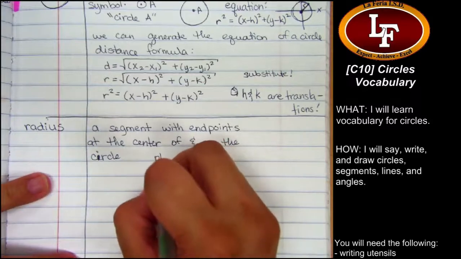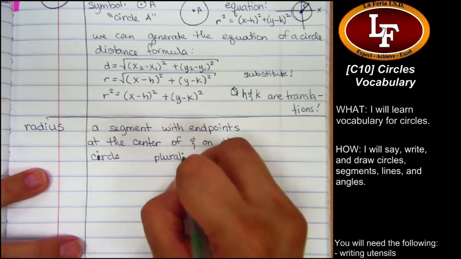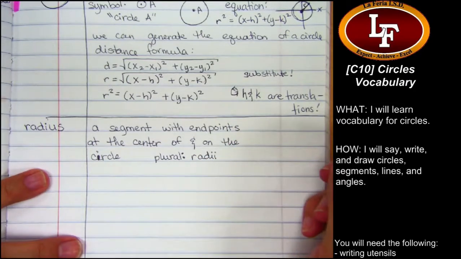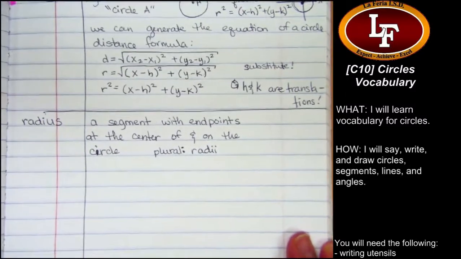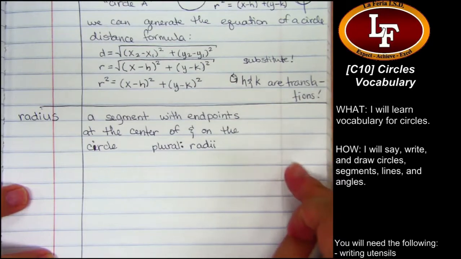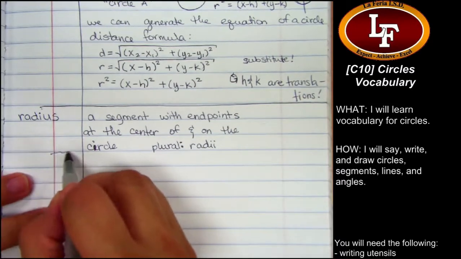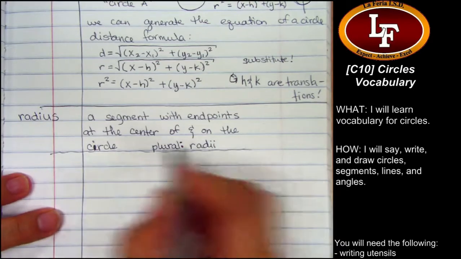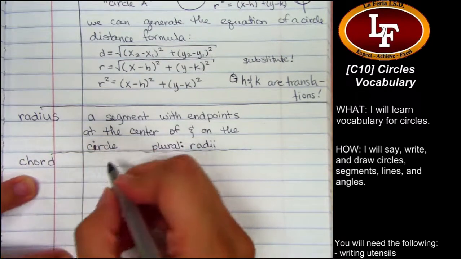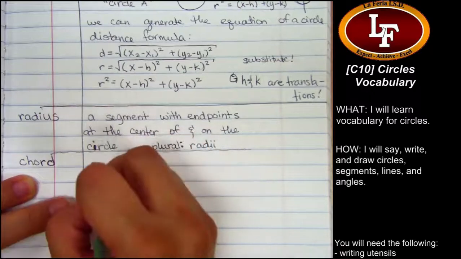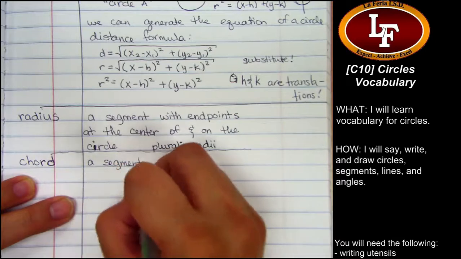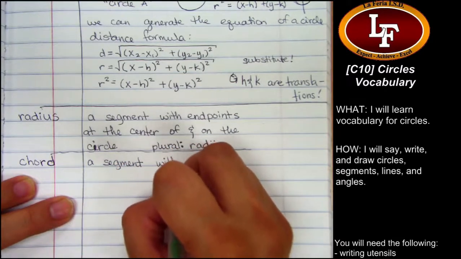We can say more than one radius, and when we have more than one radius, we'll make the plural of radius, and the plural of radius is radii. Greek. Fun stuff. Okay, so we have radii. I am leaving this space here to the right-hand side blank because I'm going to put a picture in there in a little bit. So please make sure that you're reserving that space for yourself. While we're here, we're going to go ahead and talk about a chord. This isn't the chord for music, all of my music fans. This is a geometry chord, and what a chord in geometry is, it's a segment where the endpoints are on the circle.